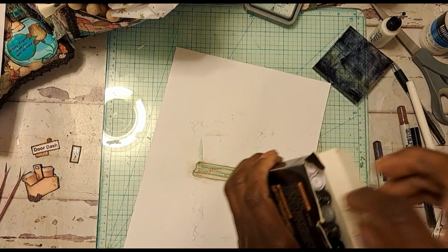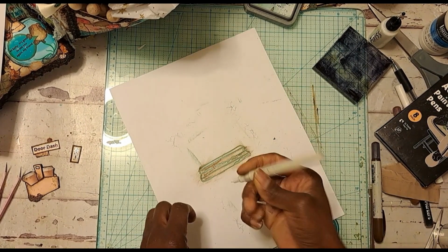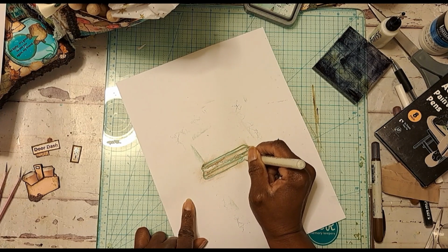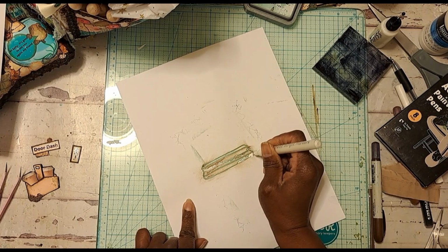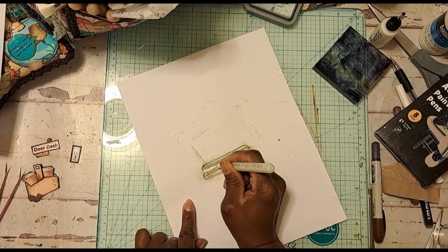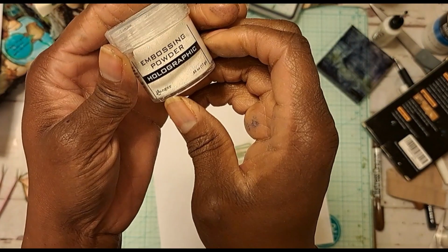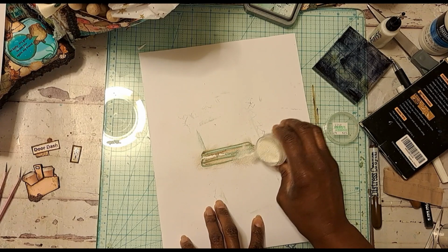And then I'm just going to come back through with the white, not white embossing, but the white Morphone acrylic paint pen. And we're going to go around those edges, which is what I was originally wanting to do anyway. We're going to go around the areas where the snow is. And then I've got this holographic embossing powder. I'm just going to add a little bit over top.